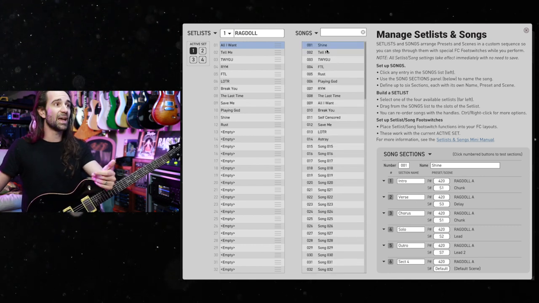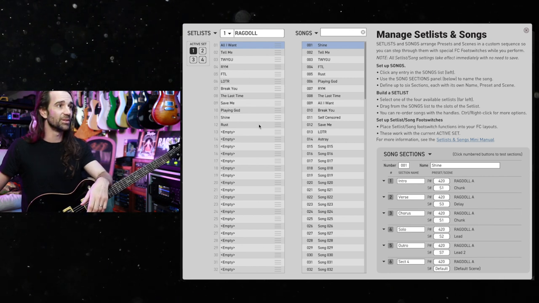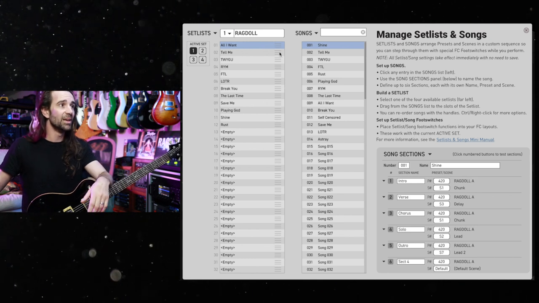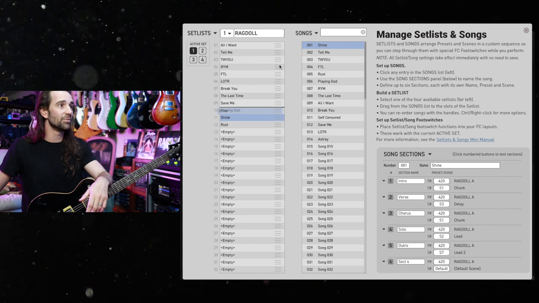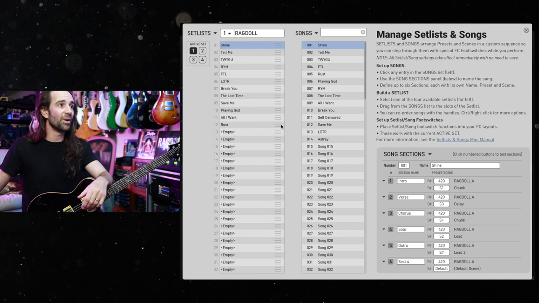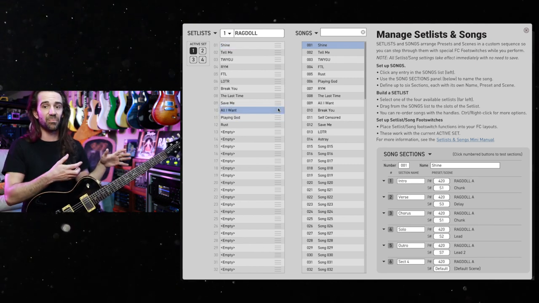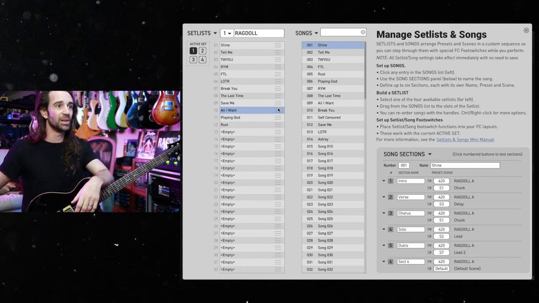And I can just simply drag them and drop them where I need them out of this list of 32. For example, you can see I've got a song called All I Want, then another one called Tell Me. Let's say I wanted to have Shine first. I could just drag it up here. And if I actually do that properly, it will swap it with All I Want, or I can swap these two songs around and quickly reorder the set list. You can do this from the front panel as well. There is a move song feature on there, which is really, really nice.